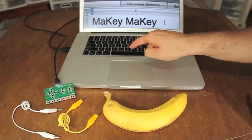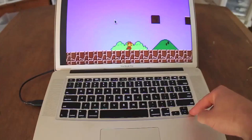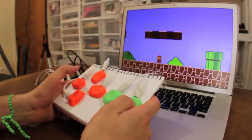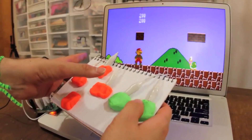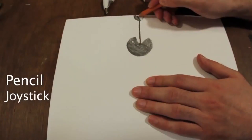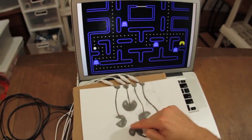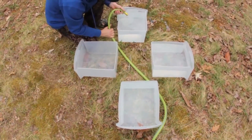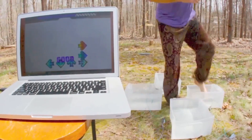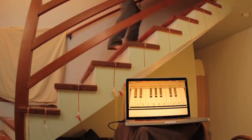Makey Makey is about making anything into a key. Why use your boring old space bar when you can plug in a banana and make a banana space bar? For Super Mario Brothers, you can play with the arrow keys and the space bar, or take some Play-Doh, put it onto a notepad, plug that into the Makey Makey, and now you've got your own homemade, slightly squishy game controller. When we play Pac-Man, we can replace the arrow keys with a drawing — just regular pencil on regular paper — plug into the Makey Makey and play by touching your drawing. Why are we filling these buckets with water? Of course, to play Dance Dance Revolution. It's somewhat harder to play this way, but it's refreshing.